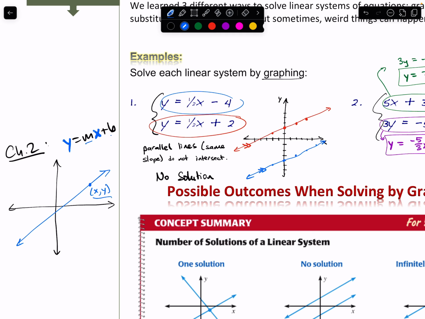Because m and b are just numbers, right? So we can multiply m times x, add b, and we should get whatever the y coordinate was. We should get a true statement in the end, like 5 equals 5 or 3 equals 3. And that should also work if I picked a different point on the line, any point. A line is really a collection of infinitely many points, and any of these points should make this equation true. We should get a true statement if we plug those coordinates in, all right?